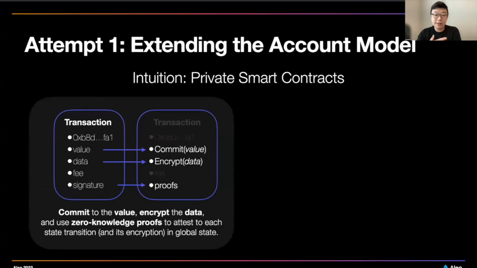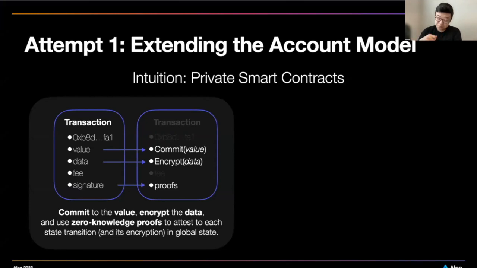So let's take that transaction, that object that we just saw on the previous slide. And first just taking a look at it, it seems like the value is something we don't want to reveal to people. We certainly don't want to reveal our data. And so why don't we commit to the value and let's encrypt this data? Just by doing this alone, we've already provided some level of data privacy because that information is no longer publicly visible on chain, right? And instead of using a signature, we need to use a proof now.